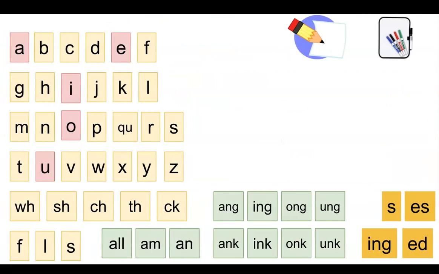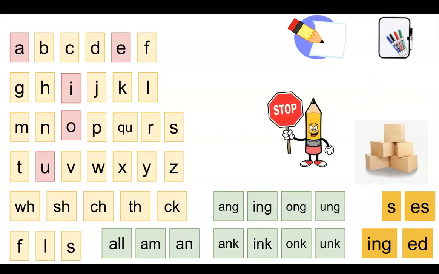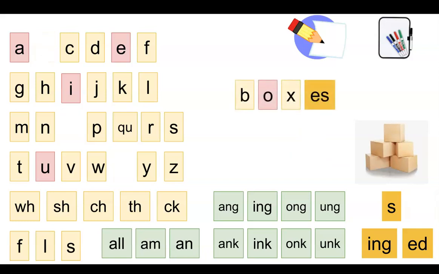Here's our last word we'll practice spelling today. I say it, you say it. Boxes. What's the base word in the word boxes? Right, box. Pause the video so you can tap and write box, then add the suffix to make it boxes. Great! You should have written b-ox and add es to make it boxes. Remember that we use es for base words that end in s, z, x, ch, and sh. The family packed a lot of boxes to prepare for their move.